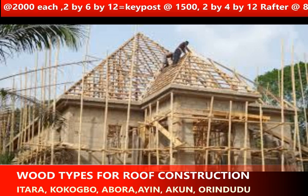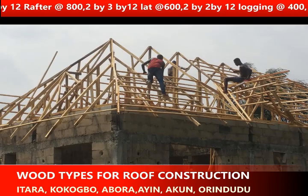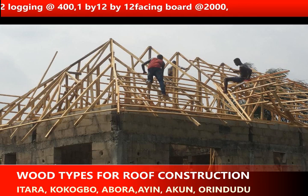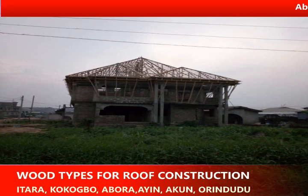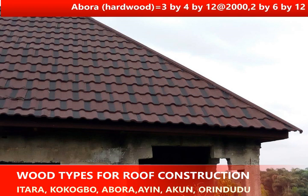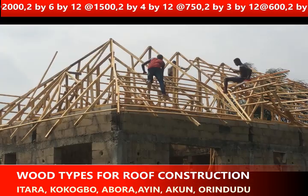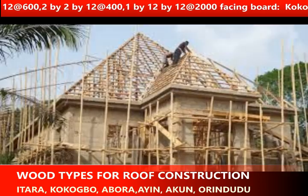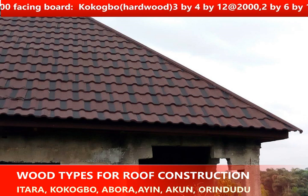That is how your roof construction is going to look when they use the proper wood. Now this is much, much clearer. That is the beginning of it, and they are using good wood for that one. So be careful when you are doing your wood construction. That is how it's going to look before they do the other parts. And if the wood they use is very good, the roof tiles will be straight and look beautiful from afar, because the carpenter used good wood.